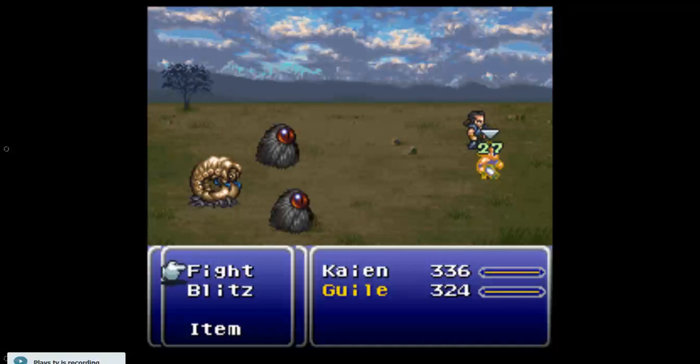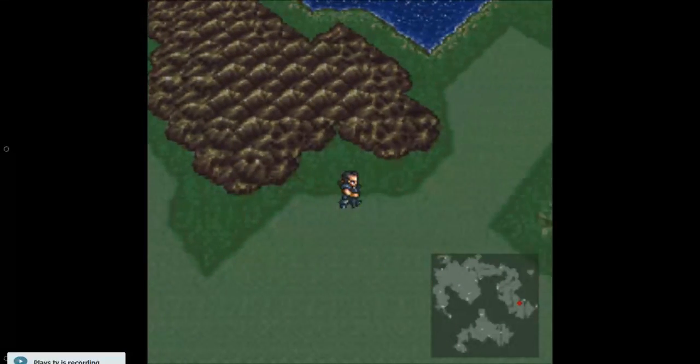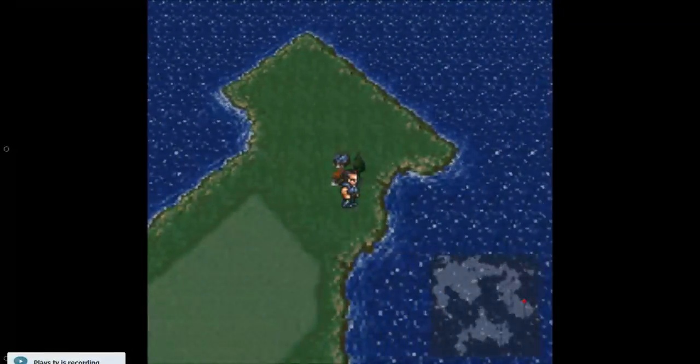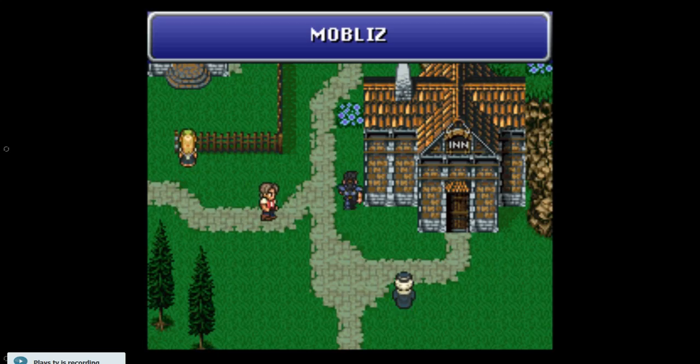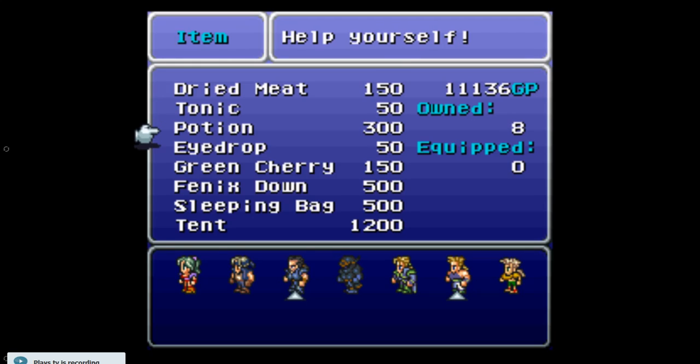And I really don't want to fight the battles on the Veldt because they're only worth money. They aren't worth any experience. So they aren't worth very much to me, and there's a chance that if I kill them right now, I'll encounter Gao. And I do not want to encounter Gao until I have picked up the dried meat from Mobliz here. Gao is a wild man living on the Veldt, and he's hungry, and so if you feed him dried meat, then all your problems are solved and he becomes your friend.